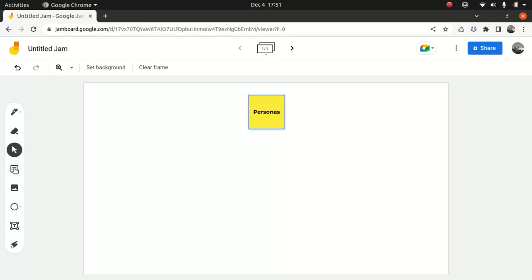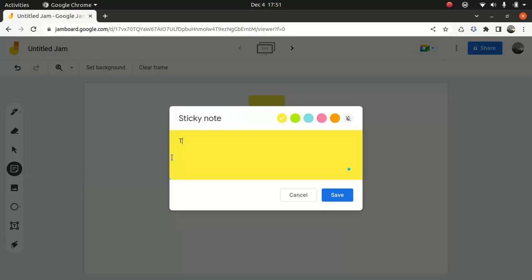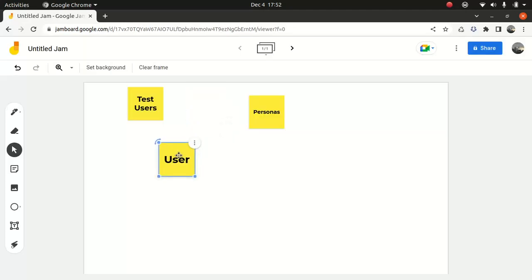So let me write down here. Let's define the personas for an org. So we need test users, right? Because who will obviously be involved in testing the functionality. We need a regular user, meaning a normal user, right? And we need, say, managers or, okay, just for now, just keep it to these two, right?